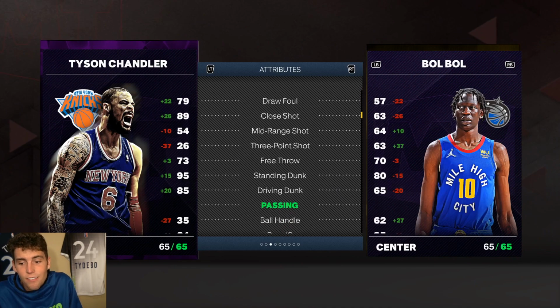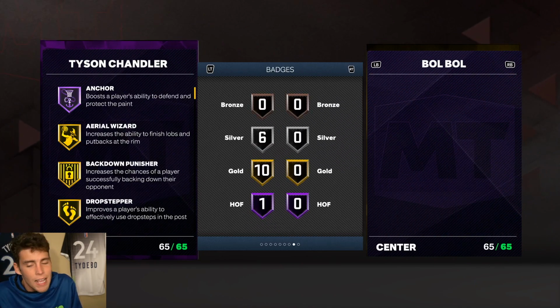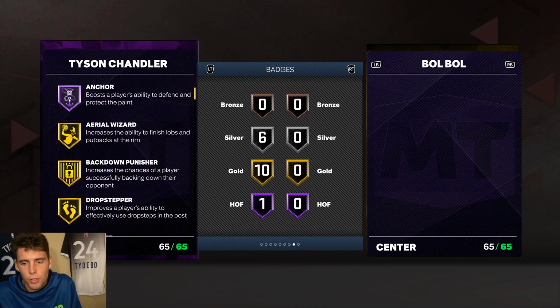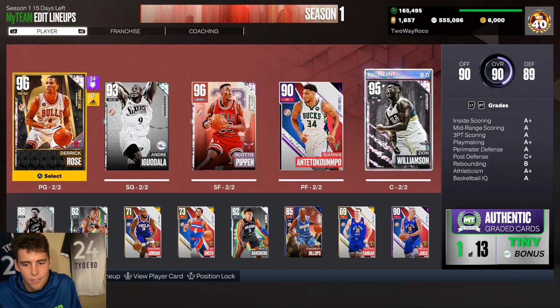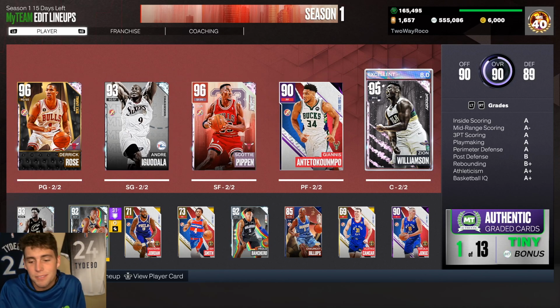Here's what you're looking at. 7'1", really solid defensively, solid speed, lateral quickness. I don't think he's better than Wilt because I feel like Wilt's player model just does that little bit more for you. But if you do need a center that can hold it down, Tyson Chandler is a very solid option. That's going to wrap it up for my 100K MT squad builder, guys.